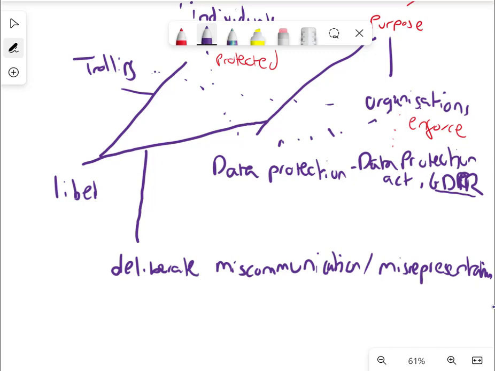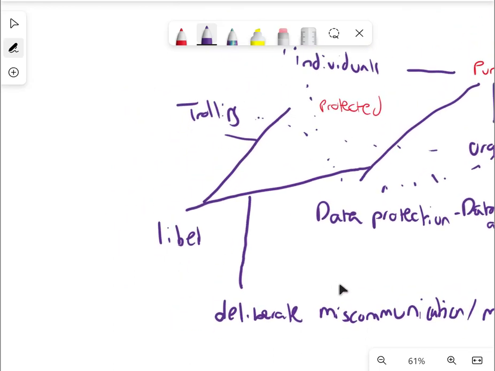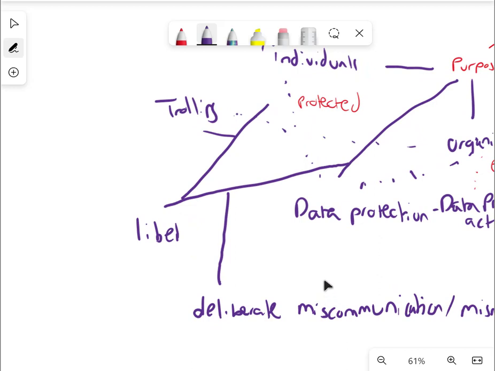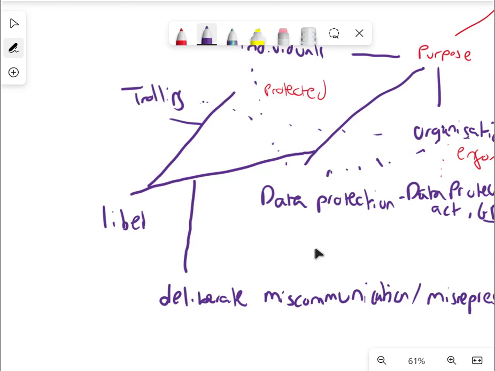If an individual does that, there's not as much damage, I suppose, unless that individual is in a position of power and responsibility. So, for example, if a well-respected athlete was deliberately miscommunicating online to trick people, let's take Logan Paul. Logan Paul, by supporting scams, deliberately miscommunicating, people trust him. So, again, ethically and even legally, he's been taken to court over that.